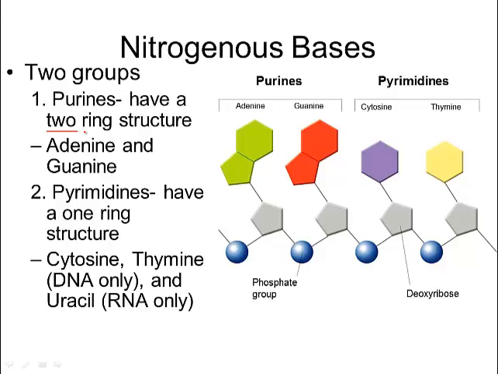So we can take a look at what these bases look like over here. So adenine and guanine, those are your purines, and you can see that there are two rings to their structure. So their structures have these two parts to them. Whereas these two pyrimidines that are being shown, cytosine and thymine, they have only the one ring structure. So they are smaller molecules. This is looking at the bases that are found in DNA. And we know that because this is telling us it's deoxyribose. But uracil also has a similar structure as cytosine and thymine, where it's a one-ring structure like that.